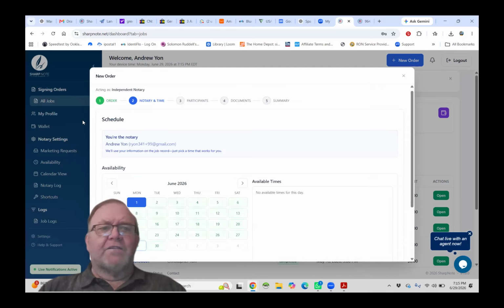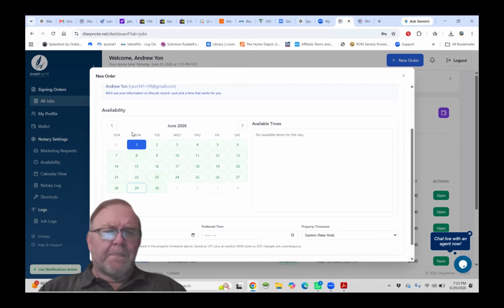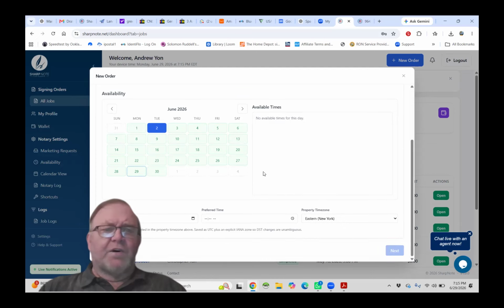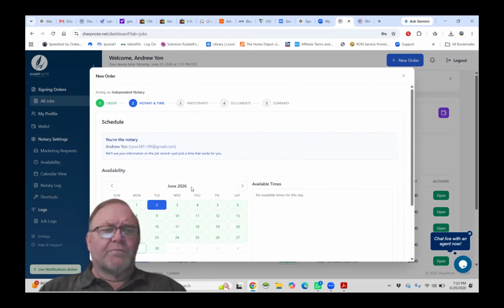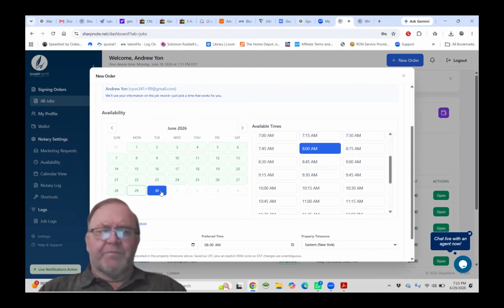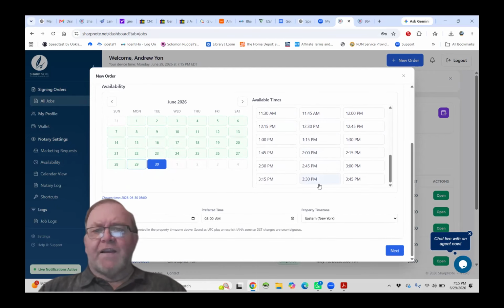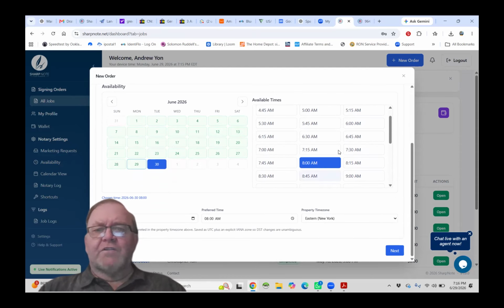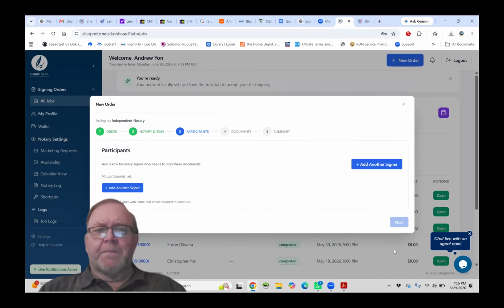And then we're going to go right into the date and time. Let's say I'm going to do this one tomorrow. I don't have any times on my calendar for tomorrow. That's last month, I'm sorry. There we go. Tomorrow is the 30th, and I want to do this at 8 a.m. These times are available on my calendar. You can see I can't choose anything past 4 o'clock because I don't have any availability past 4 o'clock. So I'm just going to go ahead and set it for 8 a.m.